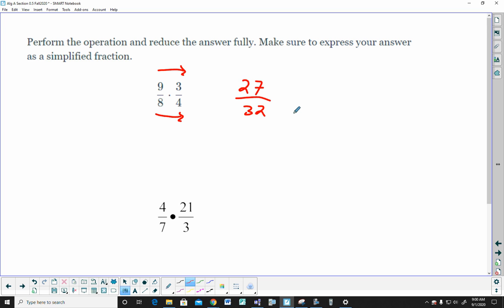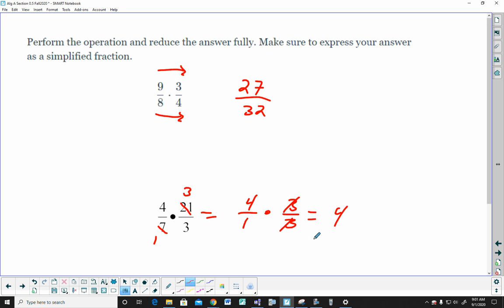And then what do I mean by that? Here. Notice, now I hate showing kids stuff diagonally because then they confuse it on when you're multiplying. But this is how you tell. This direction, 7 will divide into 21. 7 divides into itself 1 time, into 21 3 times. So I'm left with 4 over 1 times 3 over 3. And it turns out 3 over 3 will reduce, so then your answer is just 4.